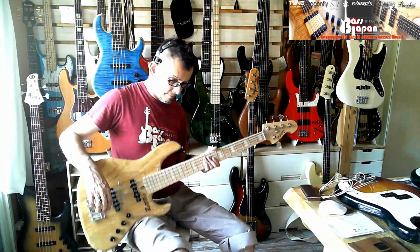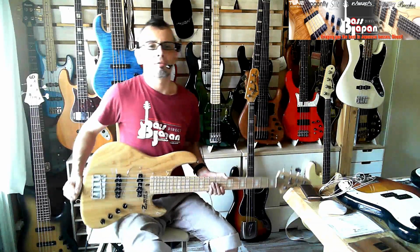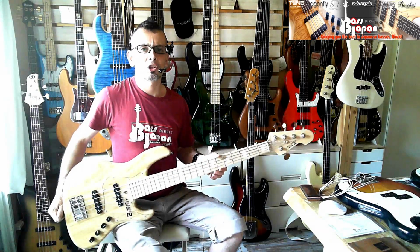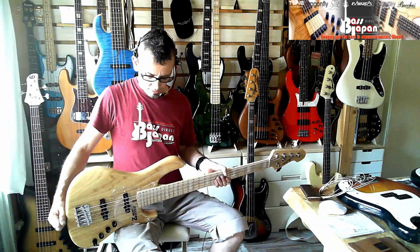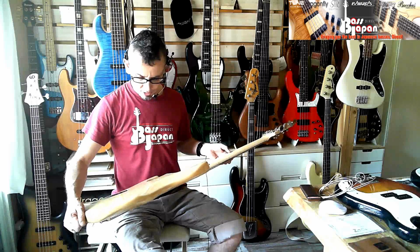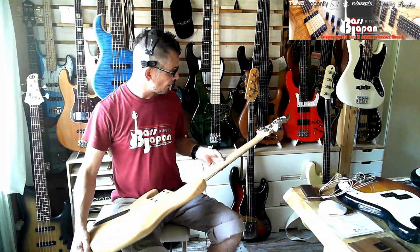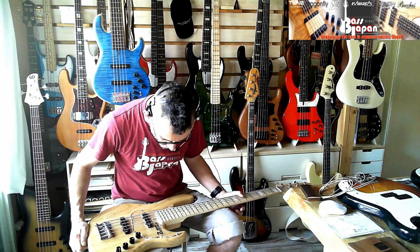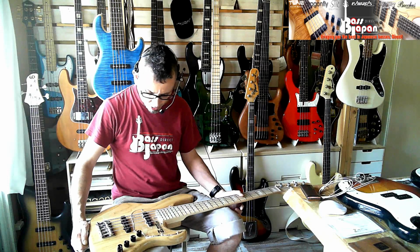So, in conclusion, I would say that for a bass that is just under $2,000 shipped, for an Atelier Z with this grade of ash for body material. This is light ash, this body. And the build quality of Atelier Z is, of course, always perfect. Perfect fit and perfect finish.